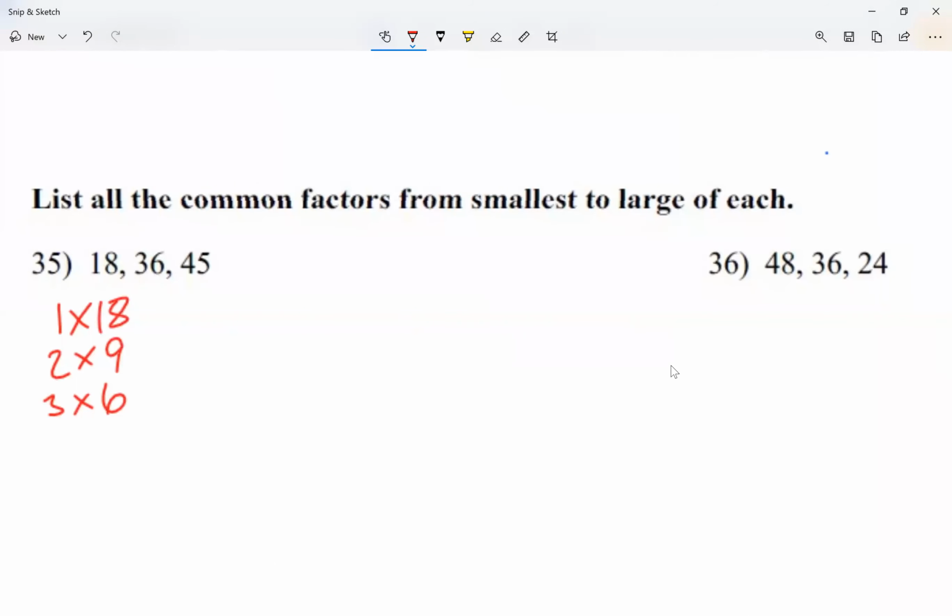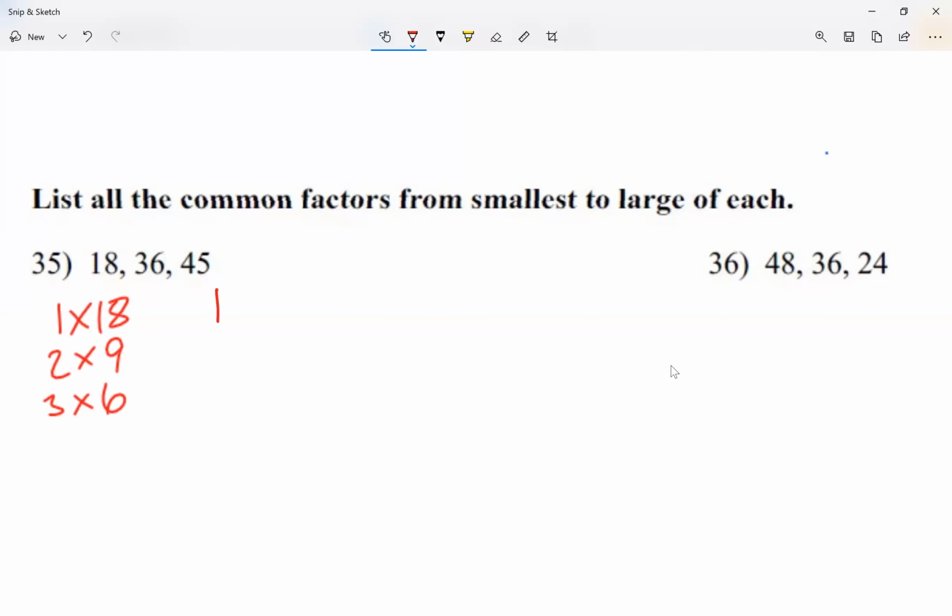Notice how my list on the left keeps on increasing. 1, 2, 3. The next number will be 4. 4 is not a factor of 18, because I cannot think of 4 times a whole number that is equal to 18, right? 5 is not a factor either. 6 is, but 6 is already on my list. You guys see the factors of 18 are 1, 2, 3, 6, 9, 18. Remember, factors are numbers that multiplied give me a product. Product is the result of a multiplication. So factors are the numbers that I multiply. Product is the result.